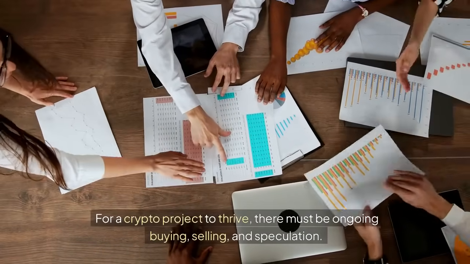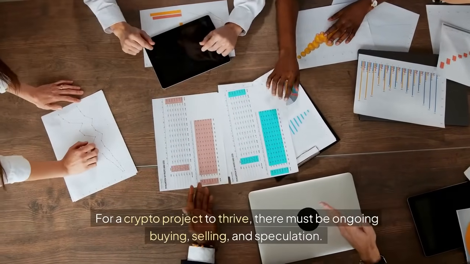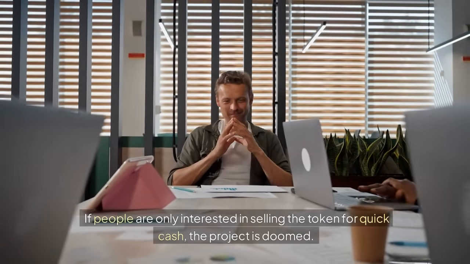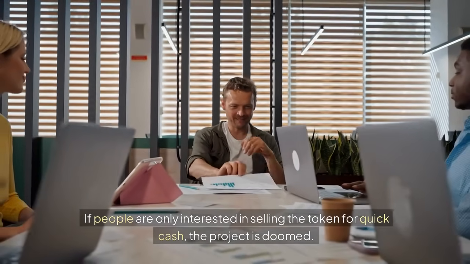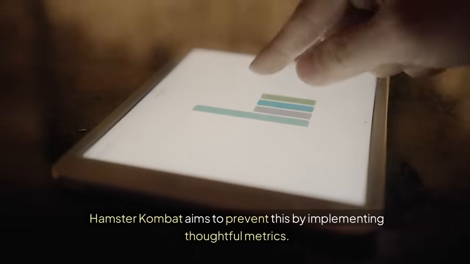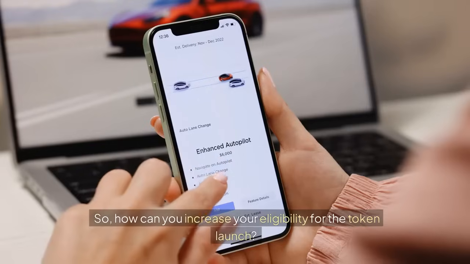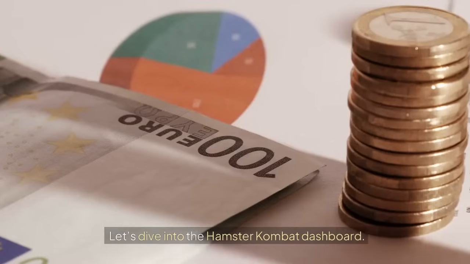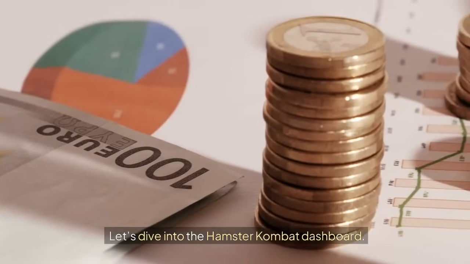For a crypto project to thrive, there must be ongoing buying, selling, and speculation. If people are only interested in selling the token for quick cash, the project is doomed. Hamster Kombat aims to prevent this by implementing thoughtful metrics. So, how can you increase your eligibility for the token launch? Let's dive into the Hamster Kombat dashboard.